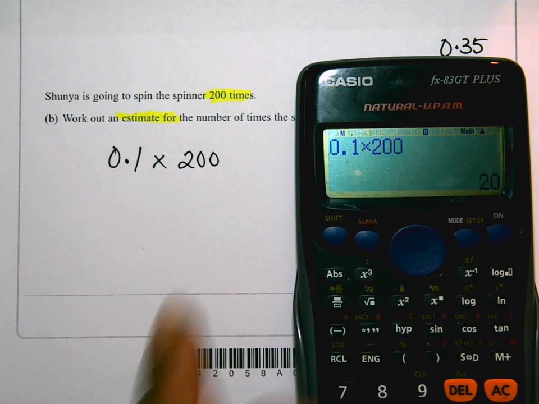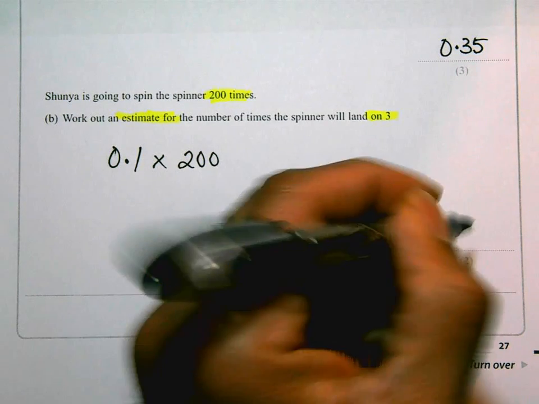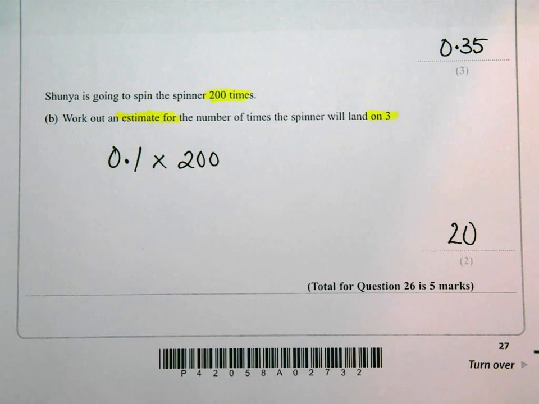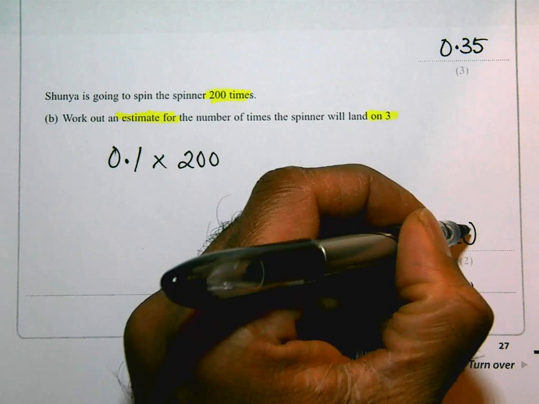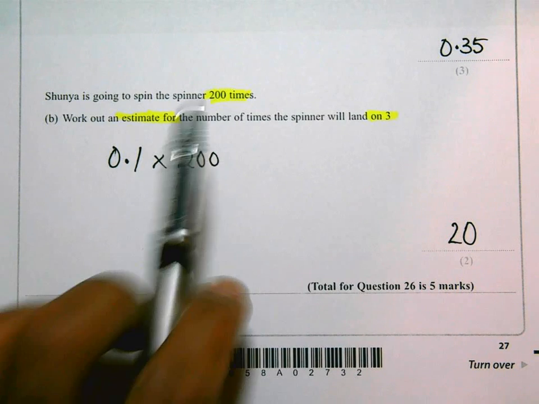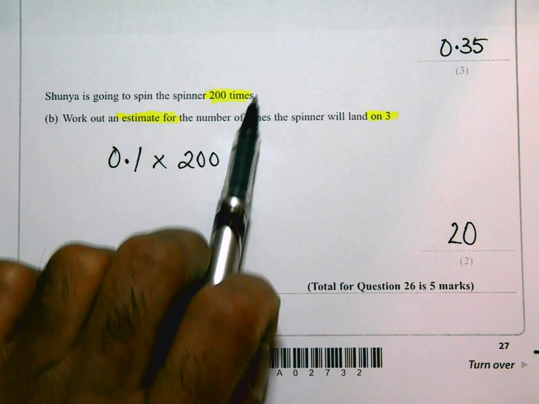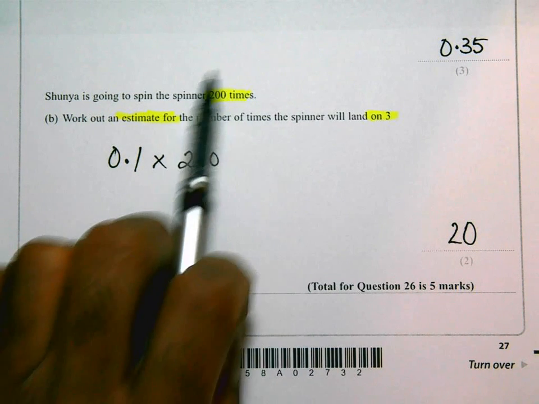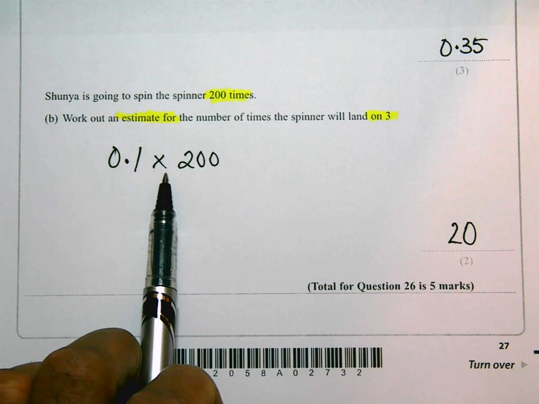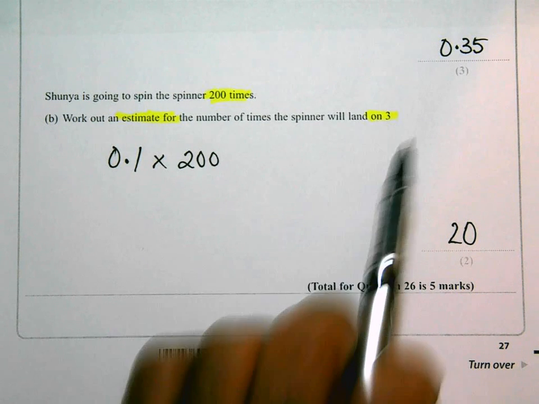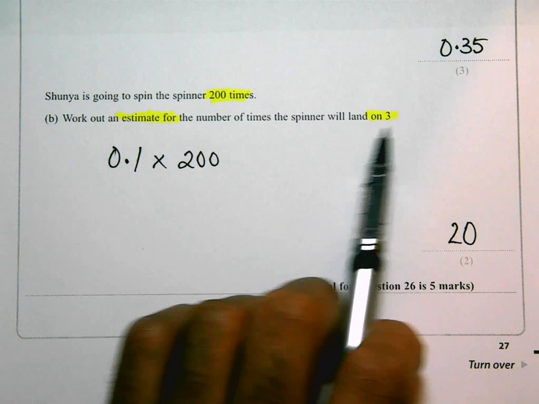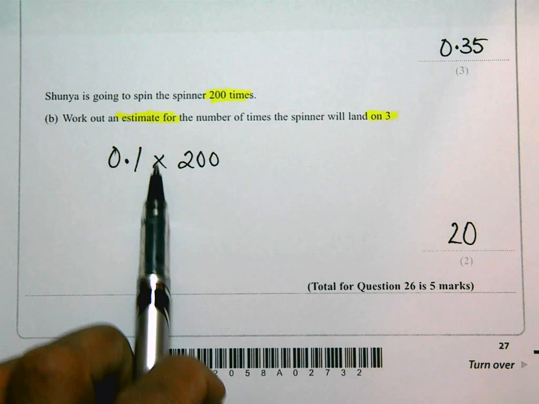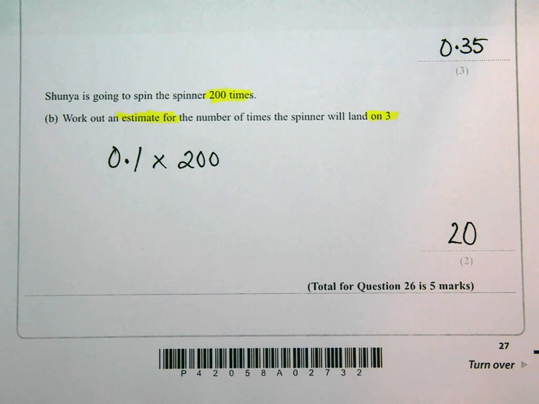So that's 2 marks pretty easily there. This is again a standard type of question, and it comes up often. It's the number of times you carry out the trial, or you spin it, or you throw the dice, or whatever it is. You multiply that by the probability of getting the thing that you want. In this case, the probability of getting a 3 is 0.1, and we're going to times that by 200. As I said, this is a popular type of question, both A and B. Go through it a couple of times and make sure you can do it and get full marks in it.